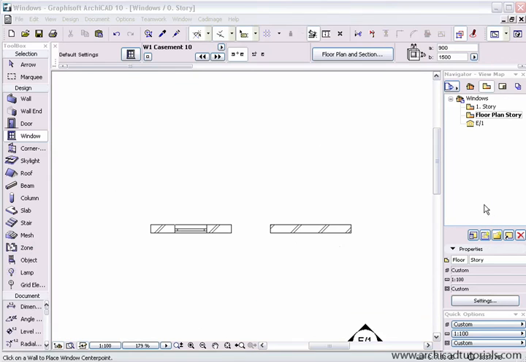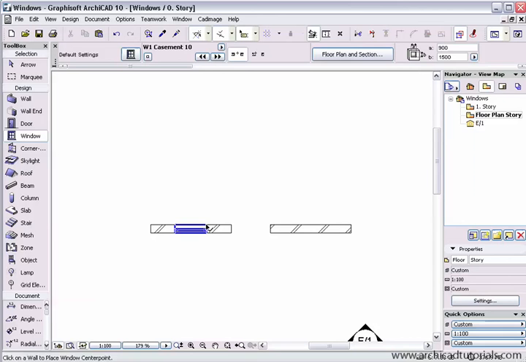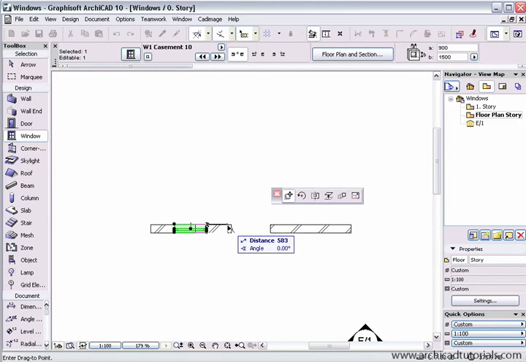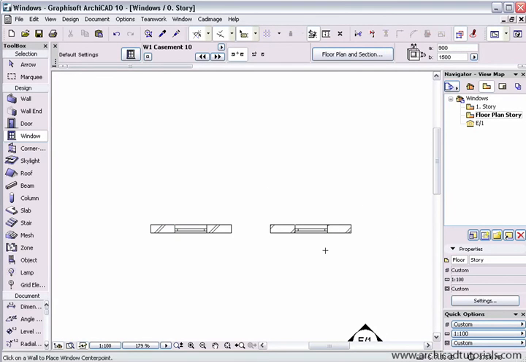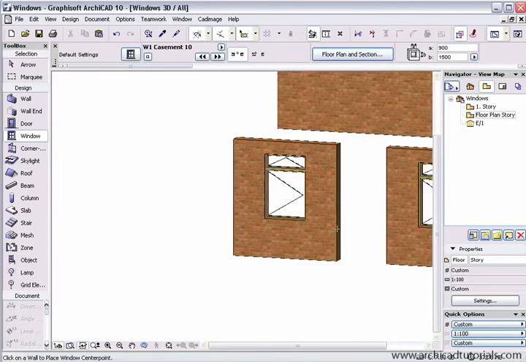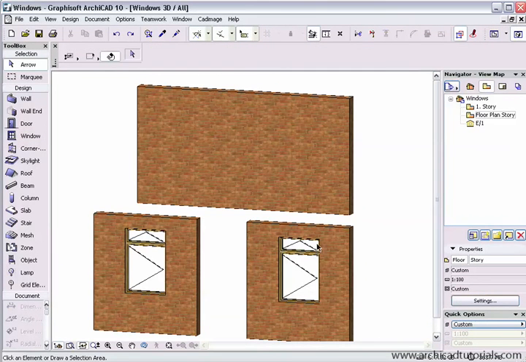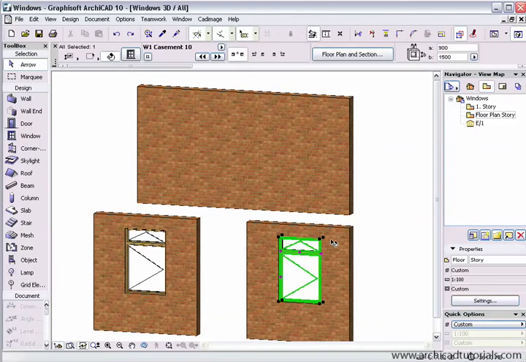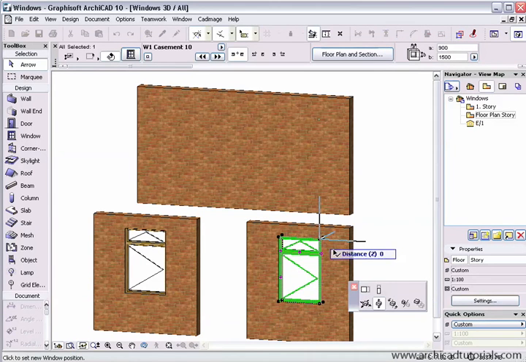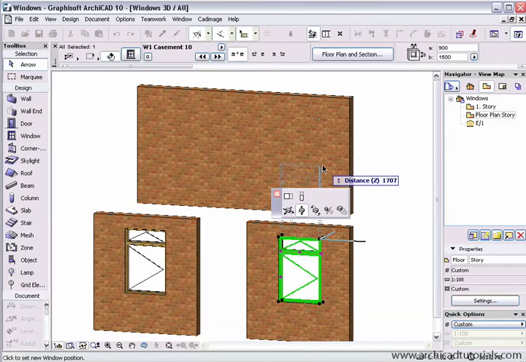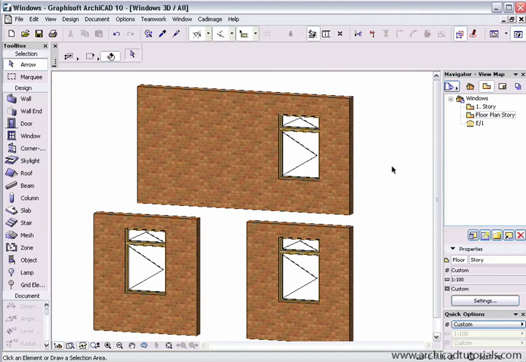Also new for this version of ArchiCAD is that we can copy windows across elements. So if I select that window there and start moving it, push the control key down, I can drag that into an element across there, which we couldn't do previously. If I go to the 3D window, I can also grab a window in a story underneath, and even though it's not connected, I can drag that same window up, push the control key again, so we can copy windows across elements as long as they're in the same plane, horizontally or vertically.